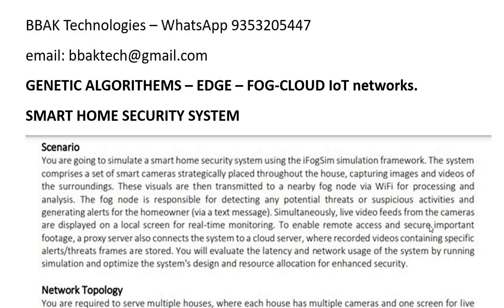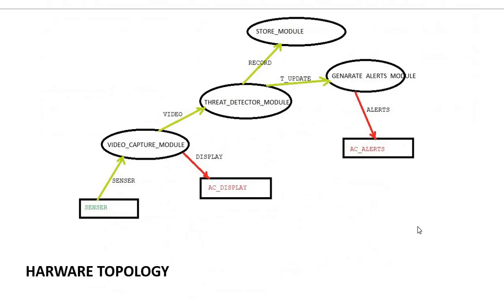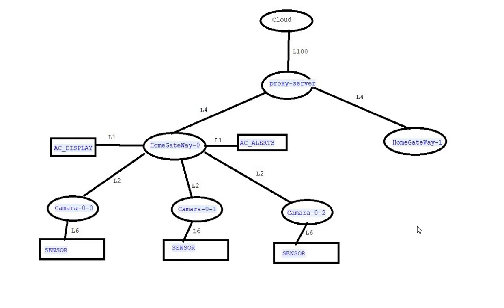So this is the scenario. I think you understood the total scenario of how a smart home security system based on IoT networks works. Here you will notice four types of devices. One device is the smart camera. It has small capability, and we call it an edge device. You can see in the diagram, the sensor means a camera, a smart camera.